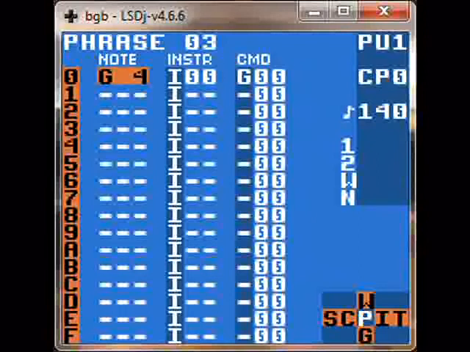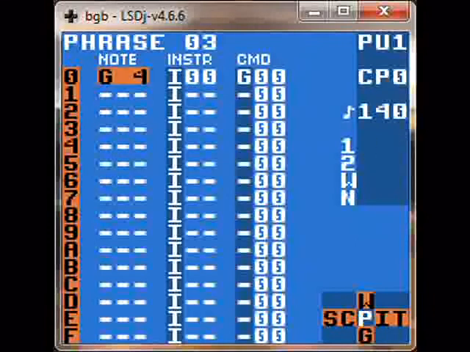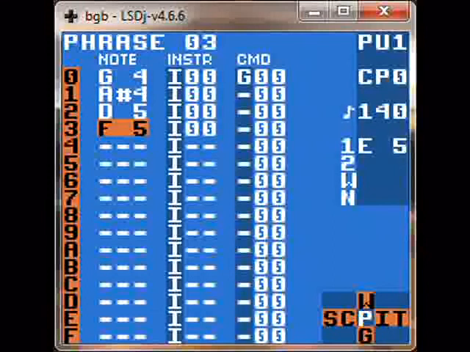So let's do a quick little arpeggio here or something, and I'll show you what it sounds like. Okay, and we'll copy that.